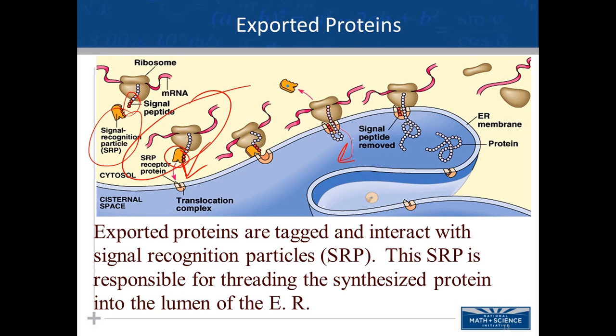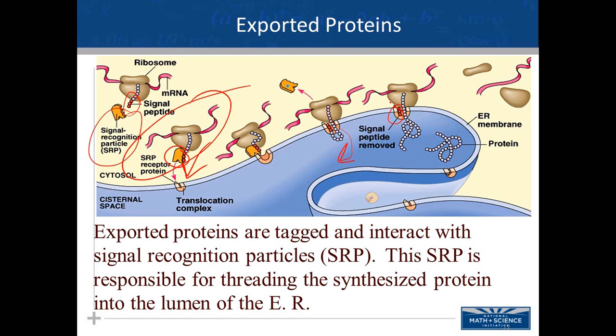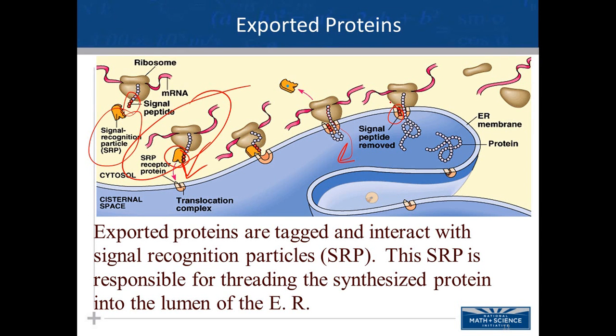Now once the protein is made and threaded inside, that signal part of the protein is removed, and now what's going to happen is that the messenger RNA and the ribosomes are going to disengage, and now the protein is going to be on the inside of the endoplasmic reticulum. As you know, what's going to happen next is that this is going to be packaged up into a little vesicle, and now it's going to go to the Golgi apparatus to be processed and finally be packaged and tagged for export outside of the cell.